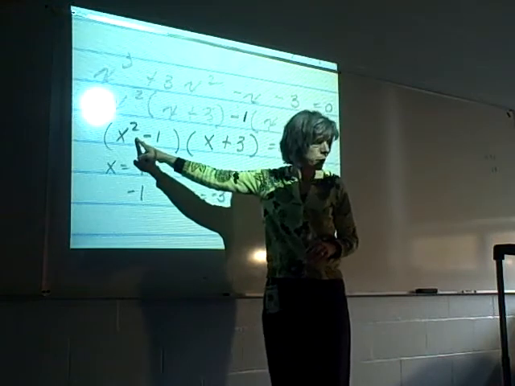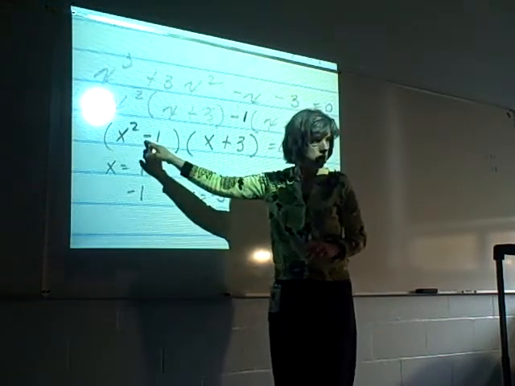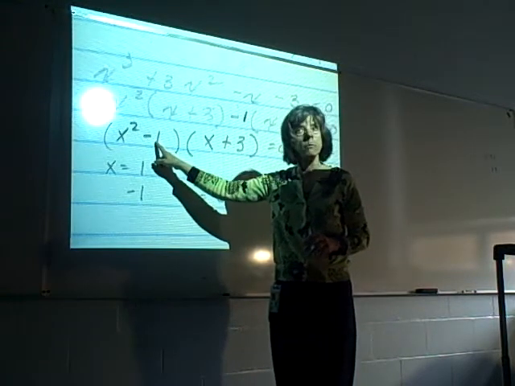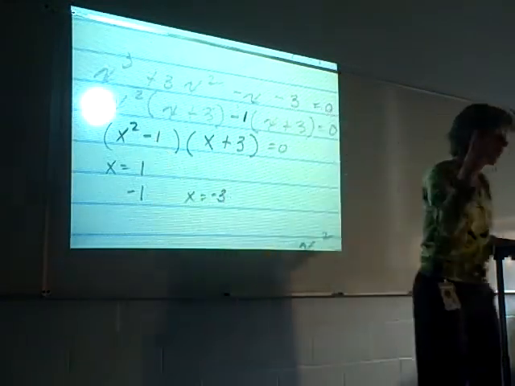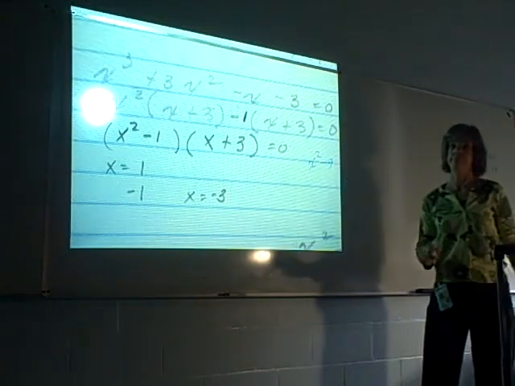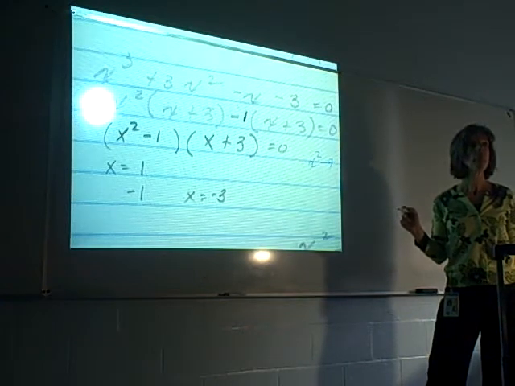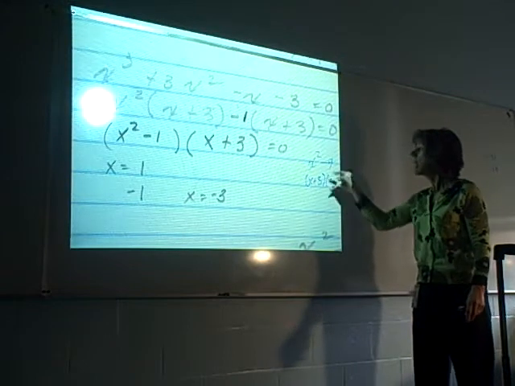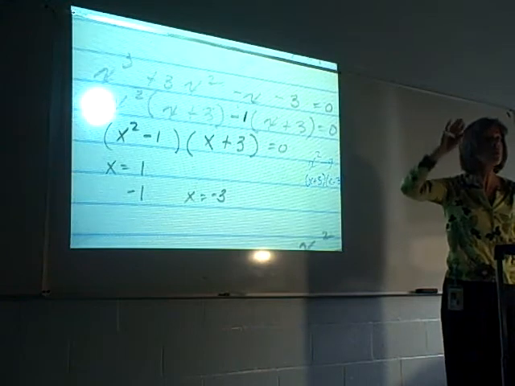Is this a perfect square? Well, it's not a trinomial. Is this a perfect square? No. What had we learned? How about this one, x squared minus 9? What are the factors of x squared minus 9? X and 3. X plus 3, x minus 3. Is this the difference of perfect squares? Yeah.